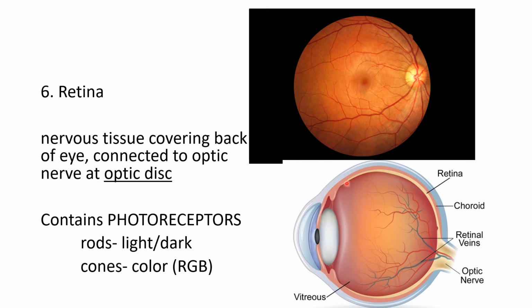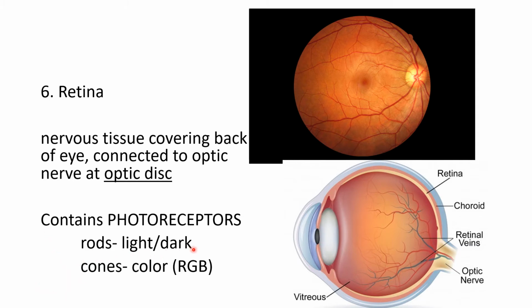But this film of tissue is all connected to the back of the eye at one spot, which is called the optic disc. This optic disc doesn't have photoreceptors in it, but the rest of the retina does have these specialized sensory cells called photoreceptors. There are two main kinds of these in humans. We have rods and we have cones, and this is based on what the cell is shaped like. The rod cells are shaped rectangularly, and the cones are shaped a little more triangularly.